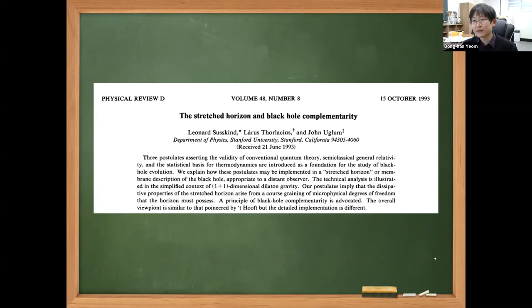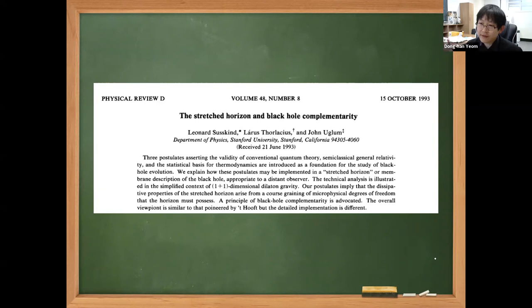That is related to Kip Thorne's membrane paradigm. But the original membrane paradigm was in the very classical limit. It's about very classical and astrophysical black holes. The black hole is very big and the perturbations are very small, then we can regard the horizon as a kind of membrane. But Susskind accepted that idea and applied it to evaporating black holes, which is genuinely quantum. Then we cannot be sure whether the stretched horizon can really be applied to real dynamical quantum black holes or not. But anyway, at the time, he introduced that notion.